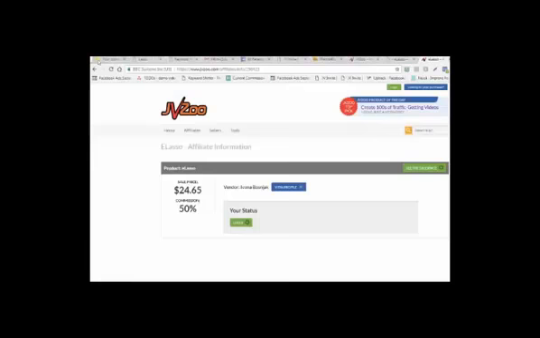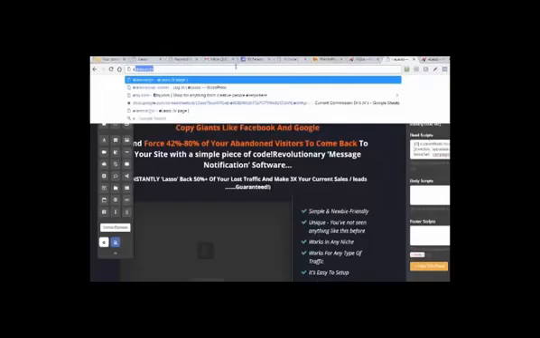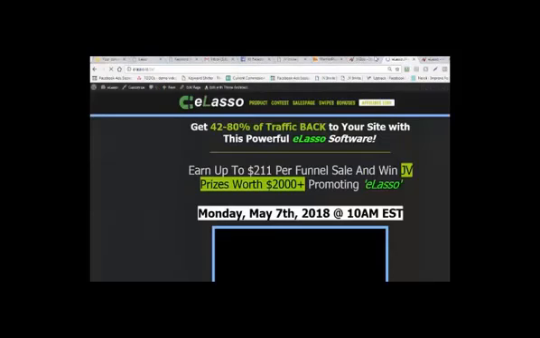Many people have way too many tabs open, and the thing is, none of these tabs really are getting the attention of people to come back and open any one of them. But eLasso changes that. Let me show you what it can do. So let's go over to the eLasso JV page right now, and right in here, nothing special. There's my video, the sales page, and most people are going to open it and they won't come back to it.